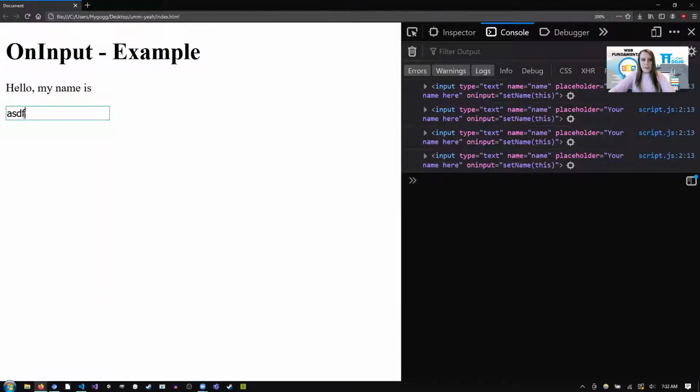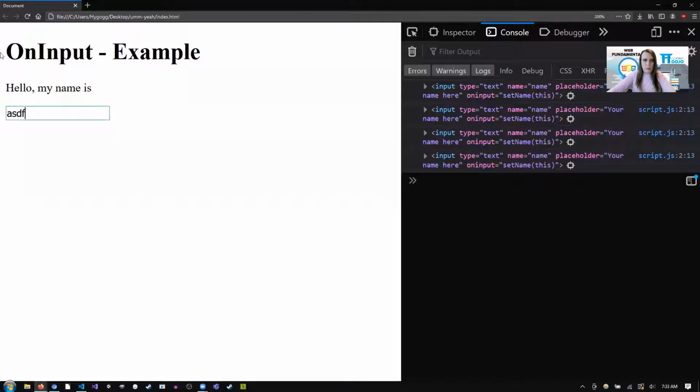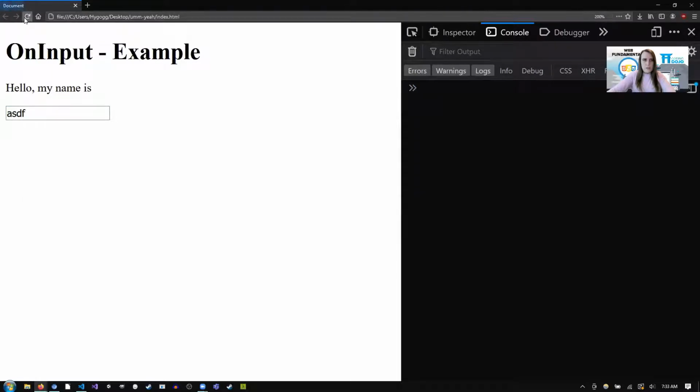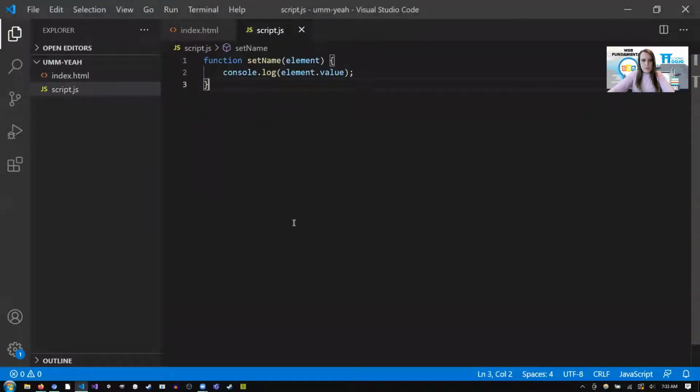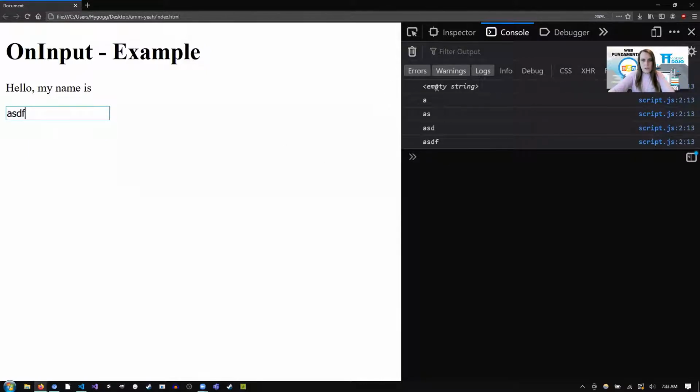And the way we can get the value of what's been typed in here, I kind of gave it away already, is the value. Let's get the value of what's typed in there. And we're back. Refresh the page. Why is it not refreshing the page? Why are things not working right now? Oh, there it goes. All right, so nice. Empty string, ASDF, very good. Not sure what happened there, but it's working.